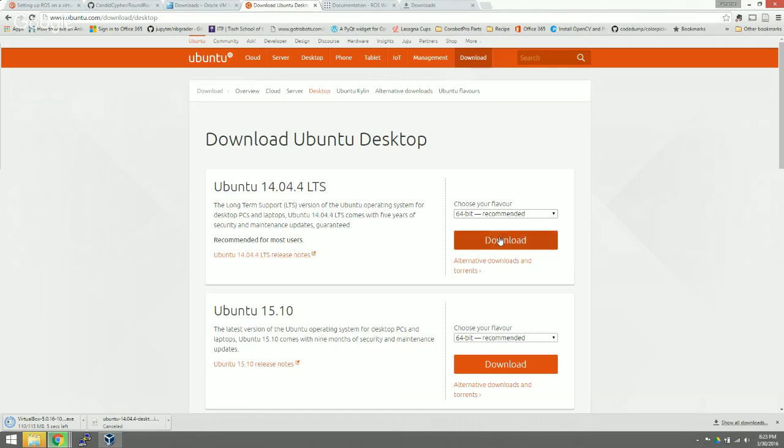So depending on the configuration of your computer, you'll want to either select 64 or 32-bit. So I have a fairly fast desktop. It's not a killer machine, but I can definitely run 64-bit virtual machines fairly well. I have an i7 quad core with 8 gigs of RAM. If you have a laptop that has like 4 gigs of RAM and is a dual core, it's more recommended to use a 32-bit version of the operating system.